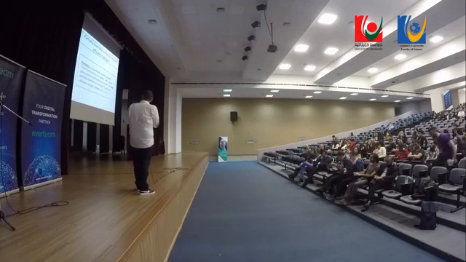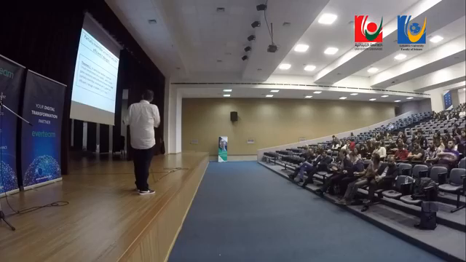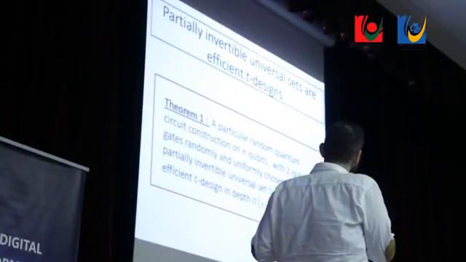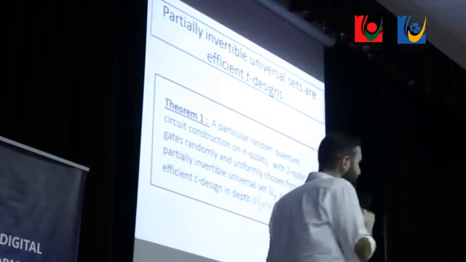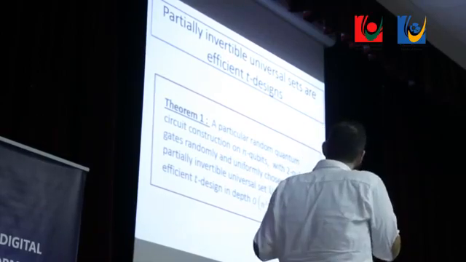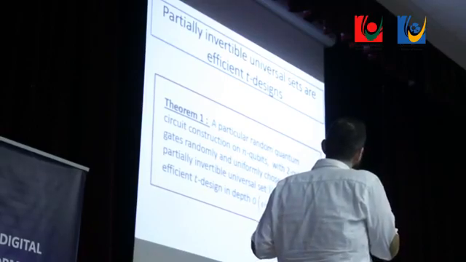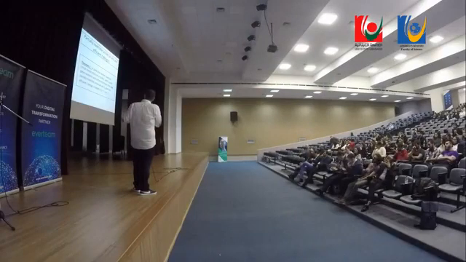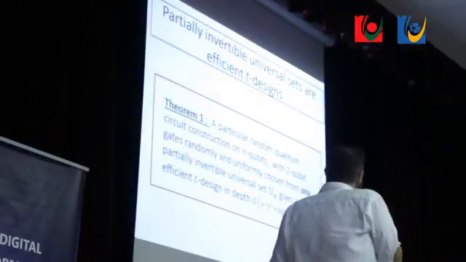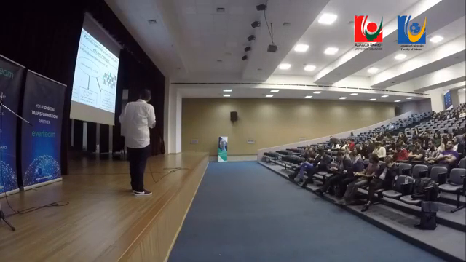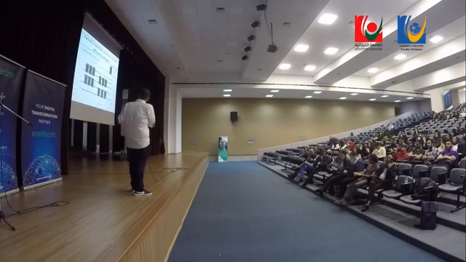And so this is manifested in the following theorem. So for a particular random circuit construction on any n qubits, with two qubits randomly chosen from any partially invertible set. So somehow here, in this 'any', we extend the class of sets we can use. This gives an efficient t-design in the following depth. So this is t, this is n, which is the number of qubits we have, and this is epsilon, which is the precision of the design. And see, everything is polynomial and logarithmic, which is good from a computer science point of view. And also, we remove the choice of, so if you see here, these rows are selected at random. So actually, we also remove this requirement.